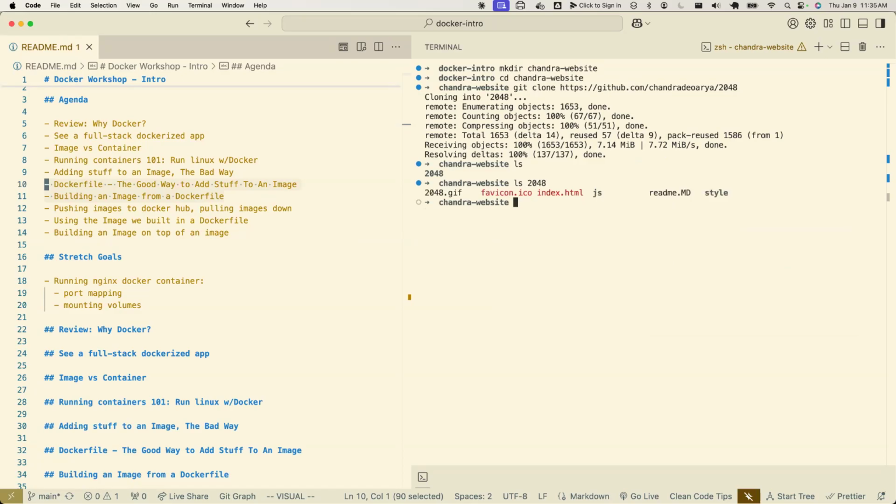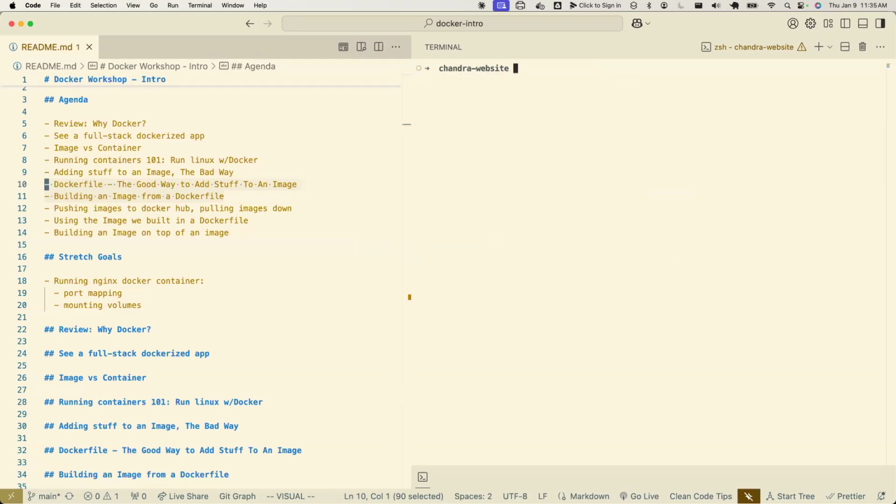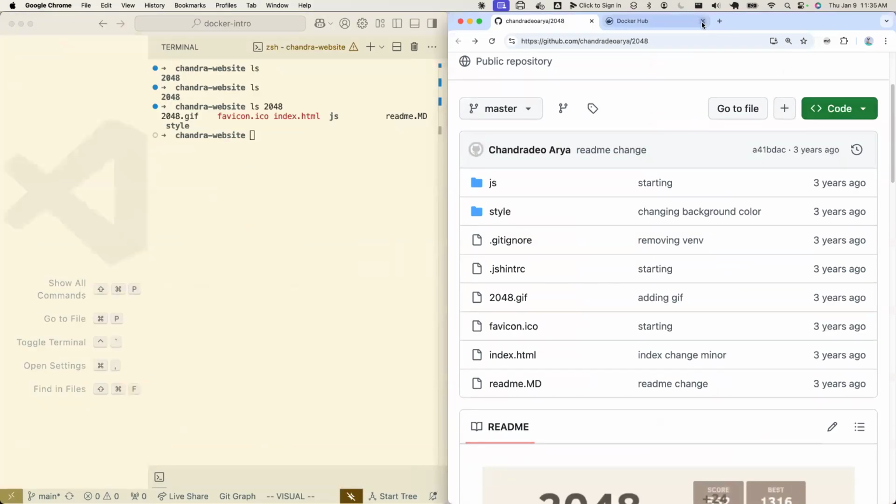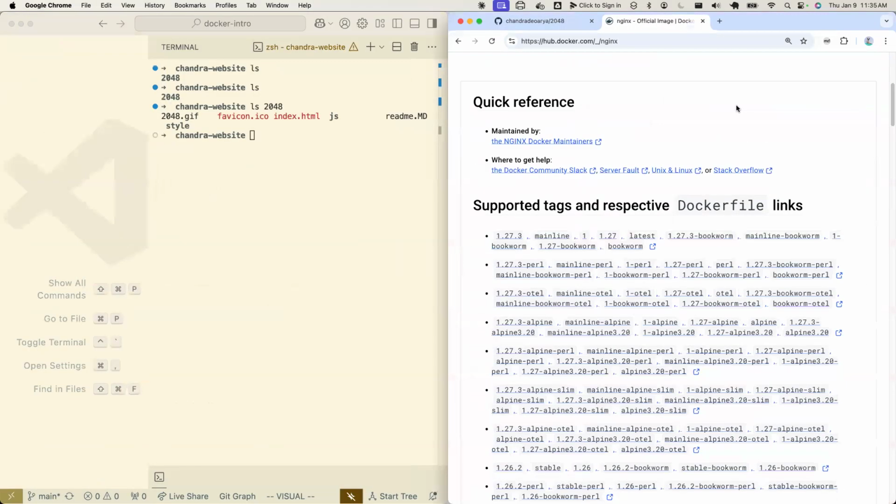And so what I've got is a website that lives in this 2048 directory with an index.html. And then we've got the Nginx Docker container.